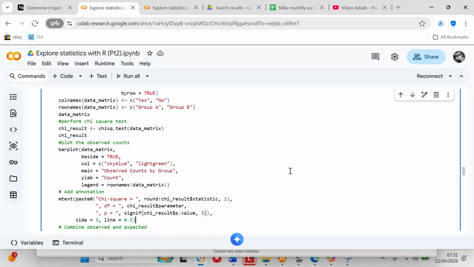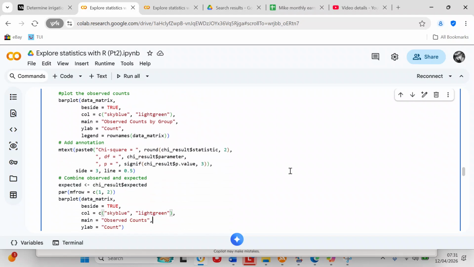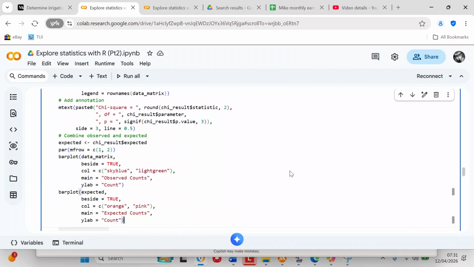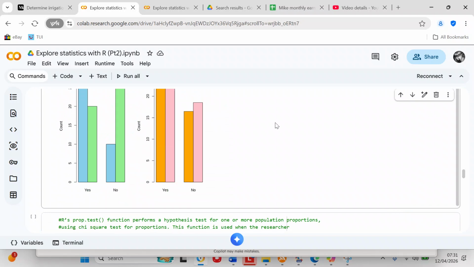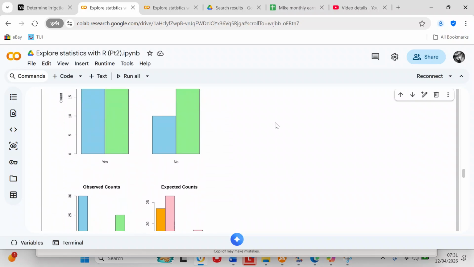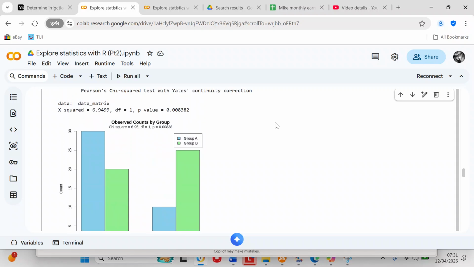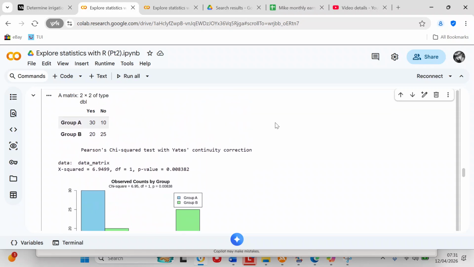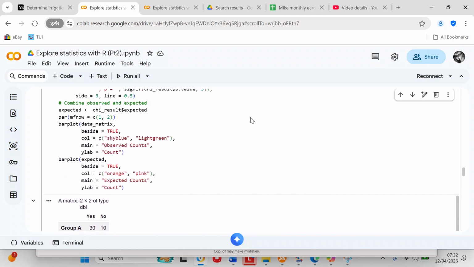So this is our data matrix that we've created. So you can see you've got 2 columns being yes, no, and 2 rows being group A and group B. And you can see that you've got the data in the rows and columns.